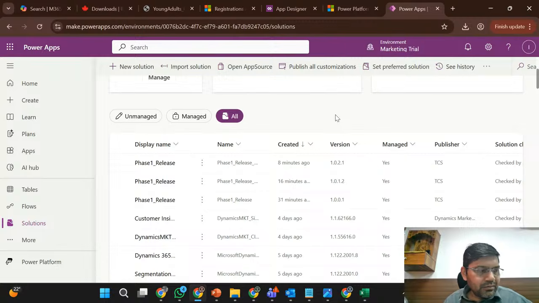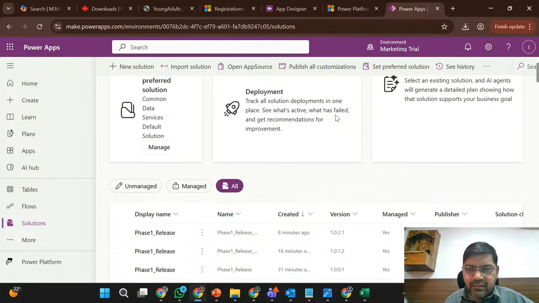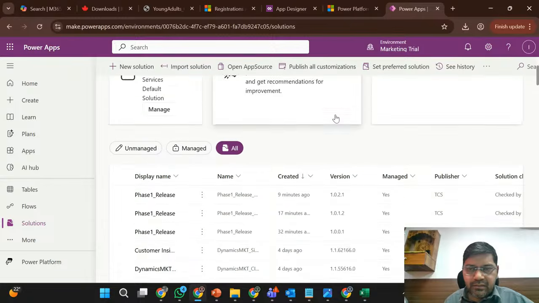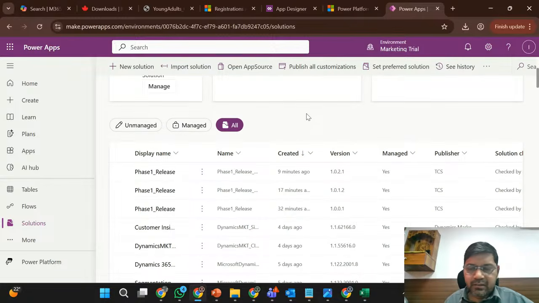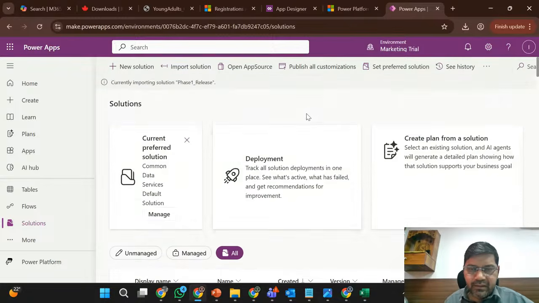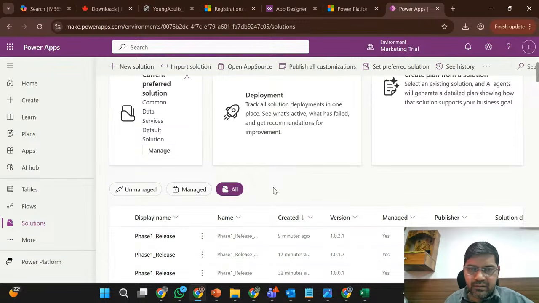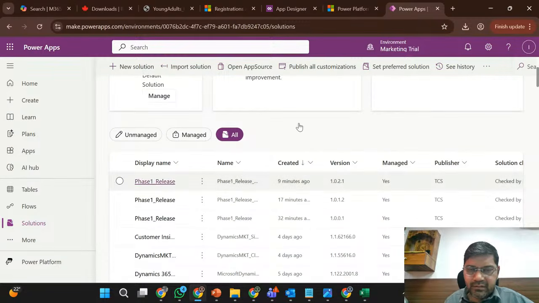Till those two sessions, maybe most of the candidates know they are following some best practice. They are using some import export utility, maybe some of the resources are utilizing CI/CD pipeline. But this solution management you should know. If you are going to create any pipeline, what types of rule you have to write, you should understand. But from this stage, you understand this solution management.